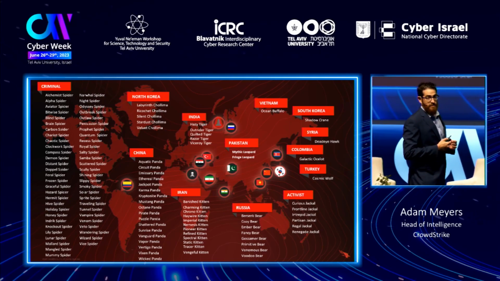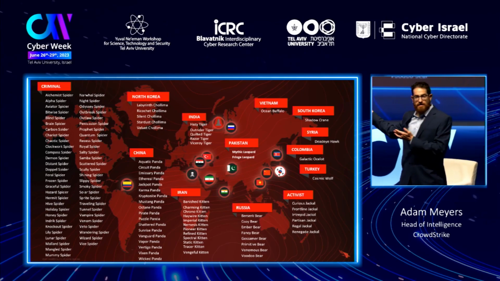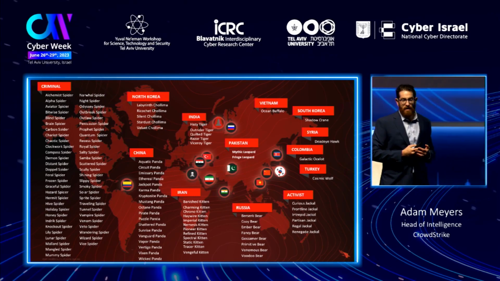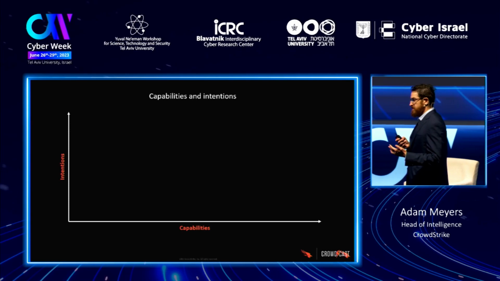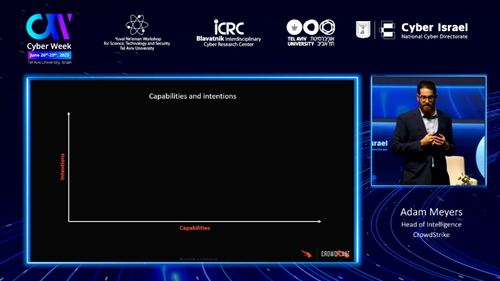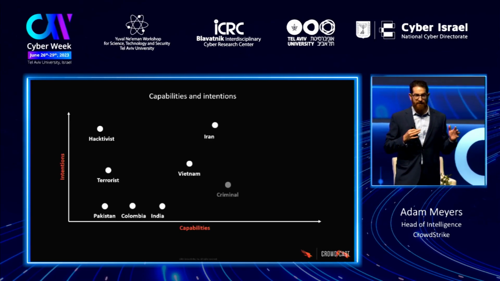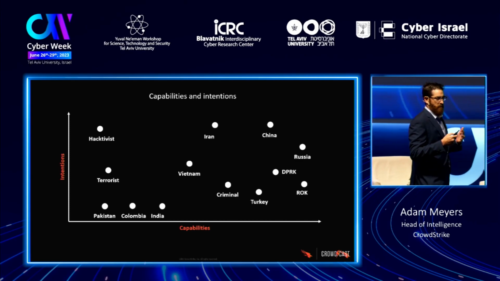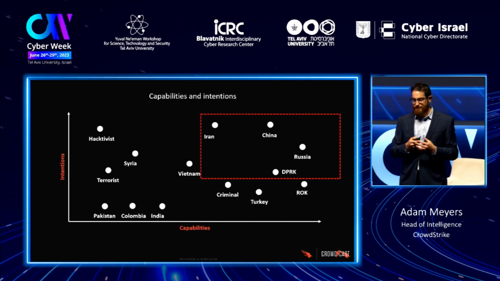Over 200 threat actors is quite a few and should make everybody very nervous. You have to defend, if you're on the blue team side, against all of these threats. But the good news is that they're not all created equal. They have different capabilities, things that they can do, different intentions, things that they want to do. And so you can map this and generate the big things that you need to be worried about. From a general global perspective, there's the big 4.